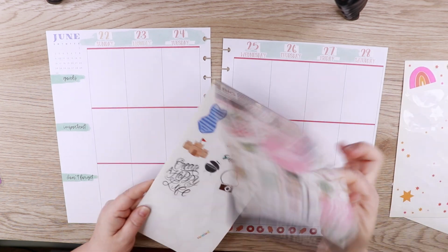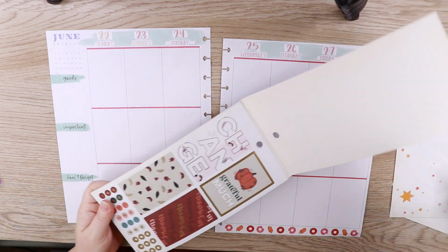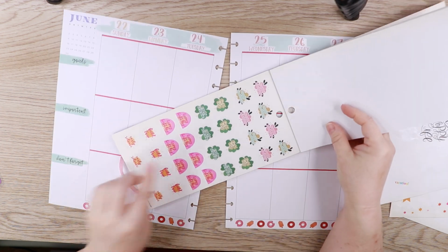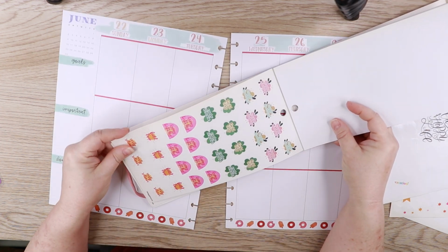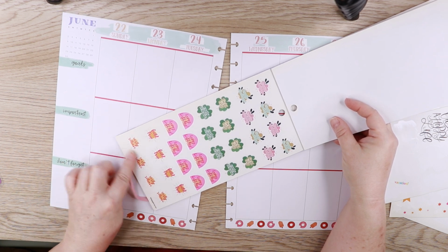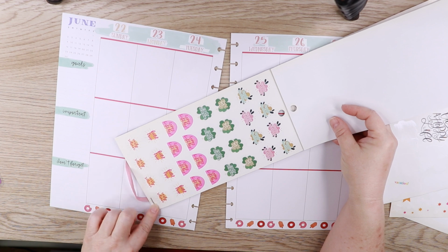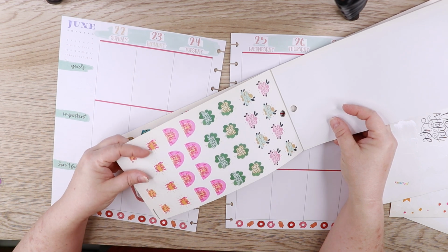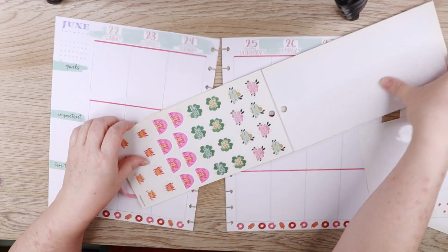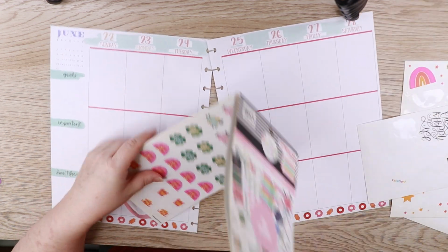Okay. So everything left, oh, that's summer. Everything left in this book is fall. And then these are just different seasons that say happy birthday. These all say happy birthday. This is field trip. I could use some of these. Early release. The suns I can use. Actually, I can use happy birthday too. I don't care. So we'll come back and grab some of those as well.